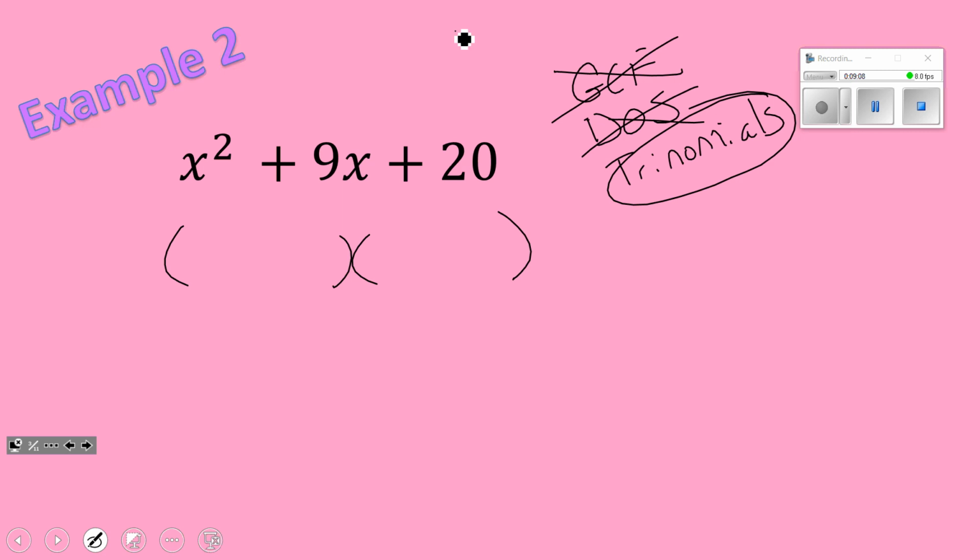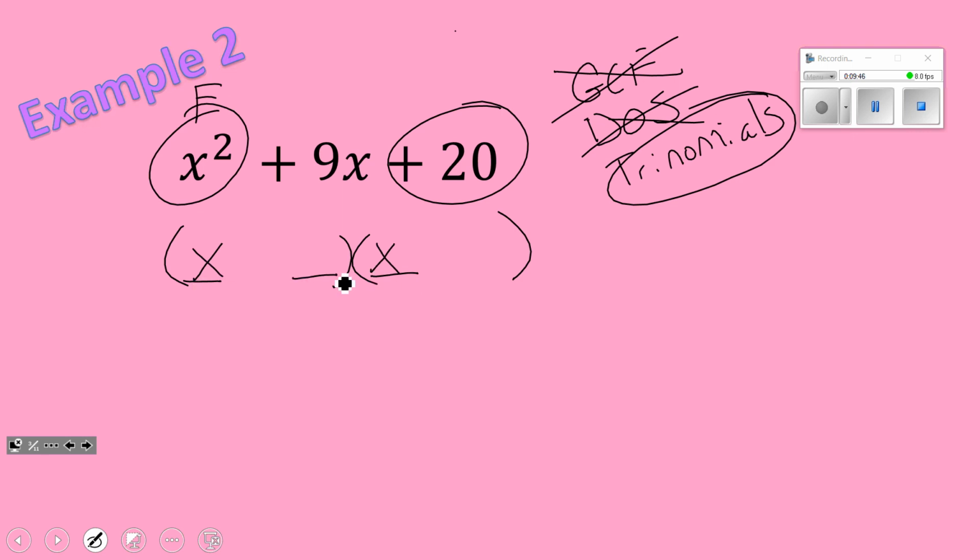How do you do it? What do you do? Do you do the whole thing? No, you just gotta look at it. Okay, so you do one piece at a time, but generally we do what first? The border. Y'all do the edges first, and then you fill in the middle. So here's what I'm going to tell you. You're going to focus on your edges first, then work the middle. Okay? So first times first is which piece? That's going to be this piece right here, x times x. Then last times last is going to be 20. And if I make my MA chart, we're multiplying to be what? 20, but adding to be 9.